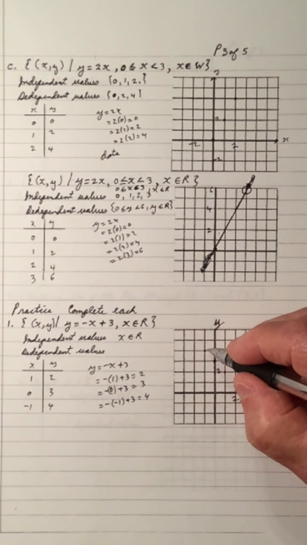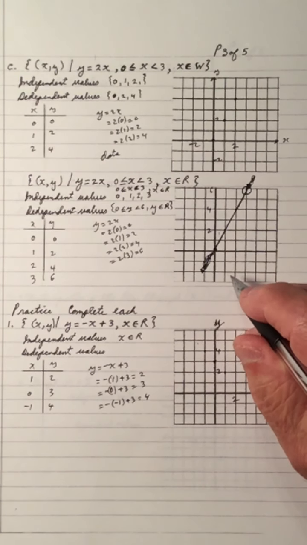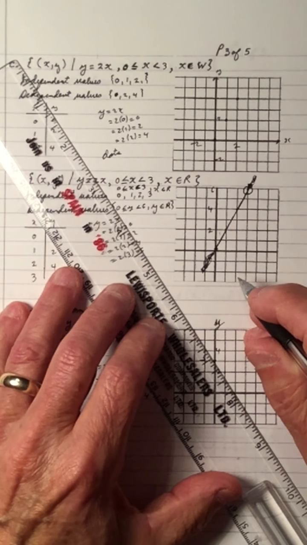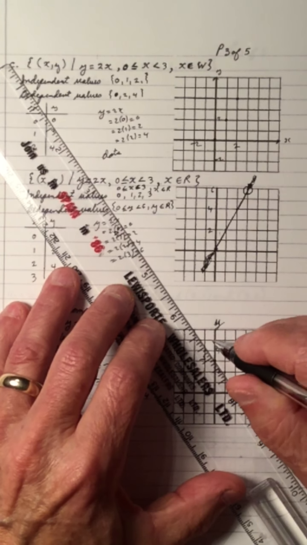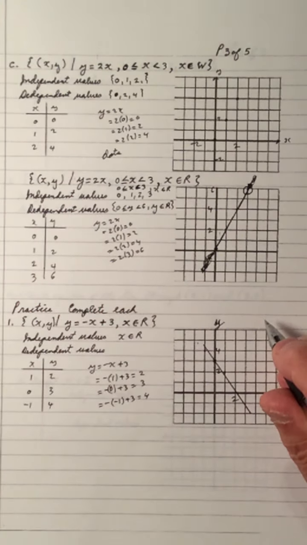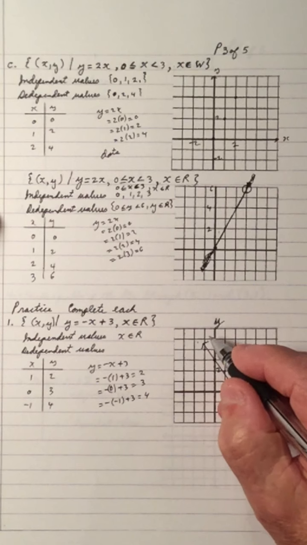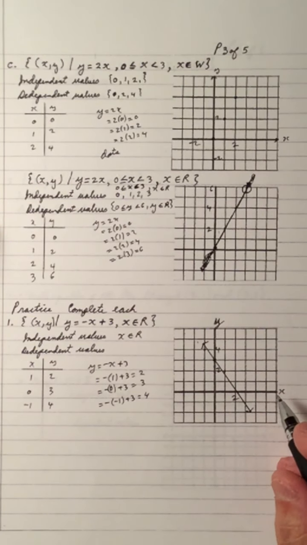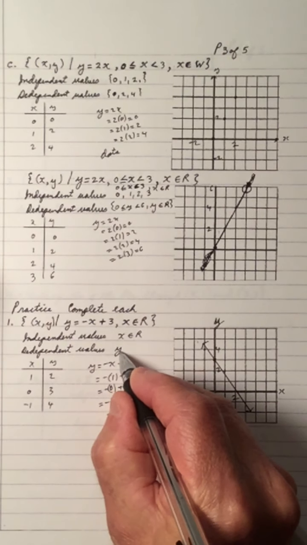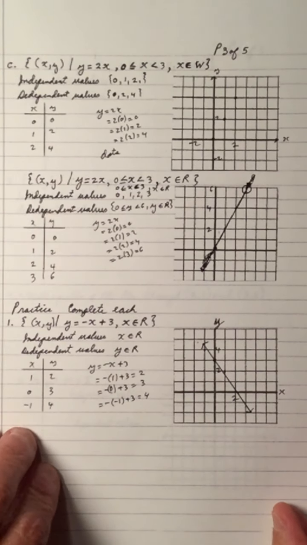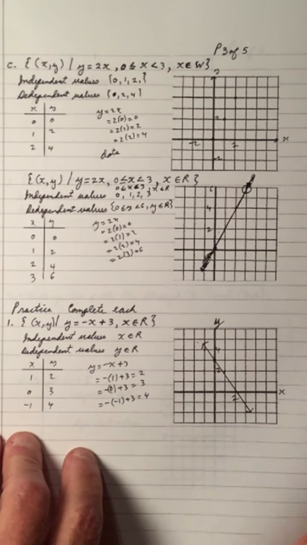And because it's real numbers, I have to shade. Use a ruler, draw the line to make sure I'm going to draw it okay. There we go. Because it's real numbers, I can draw a line. If it was whole numbers, integers or natural numbers, I would have to use dots. But this is continuous. I'm using all of them. So that means my dependent variables, the y values, are also reals, because it's shading in along this line.